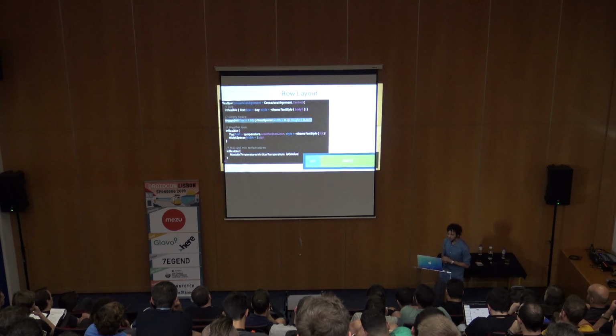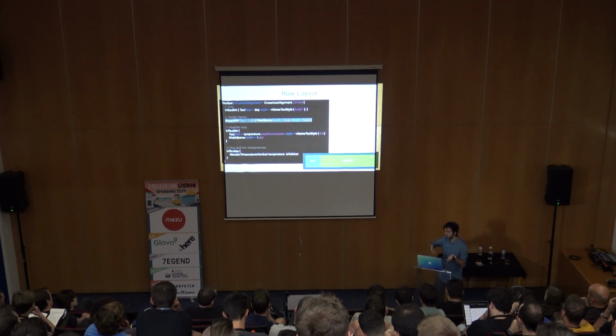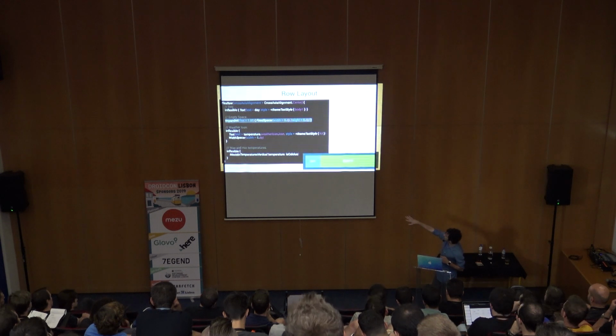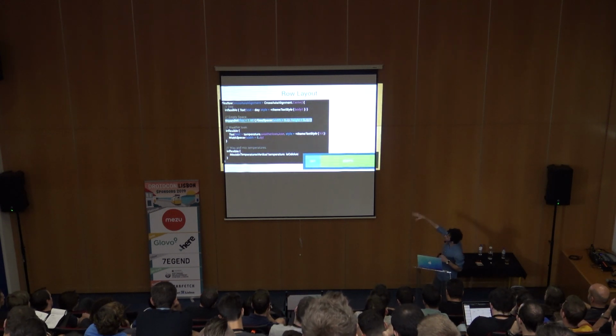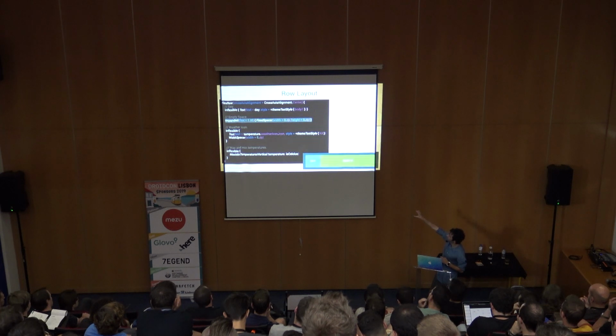Then I have an expanded. And what this says, with this specific parameter, is consume the remainder of the space. So if you look here on the bottom, you see that they look like that, and with the expanded, you would occupy everything. Of course, I'm not considering the bottom two. I'm going to consider that in a while. But that's how it would look if you have just the top two.